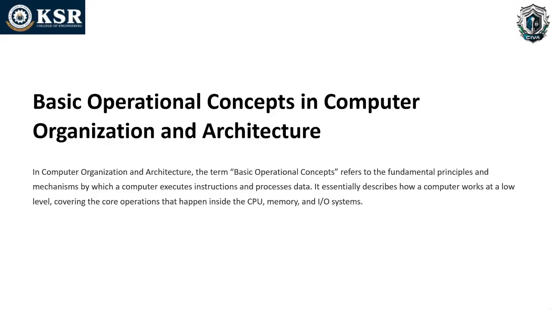Now we are going to see the basic operational concepts in computer organization and architecture. In this video, I will explain how a computer executes instructions, processes data, and coordinates the activity between the CPU, memory and input-output devices. This introduces the fundamental mechanisms that make a computer function: fetching, decoding, executing and storing instructions.